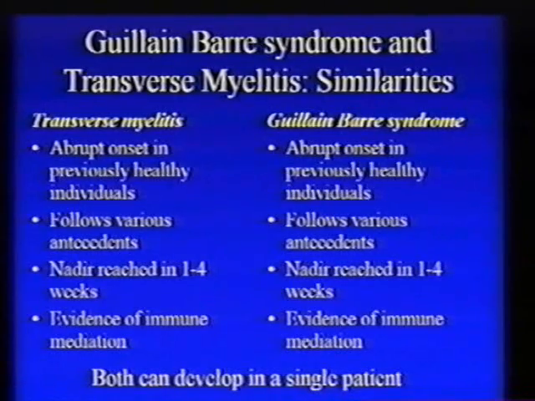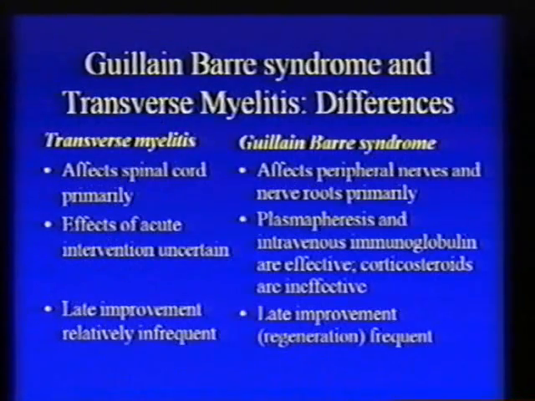In general, the most severe state is reached in a period of certainly 1 to 4 weeks in transverse myelitis, actually probably faster most of the time, and by definition in 1 to 4 weeks in the Guillain-Barre syndrome. And there are many reasons to think that there is immune mediation. In fact, both Guillain-Barre and transverse myelitis can develop in individual patients. We've seen a number of examples of that. And Dave Ronnie referred to the experience after the simple rabies vaccine in Southeast Asia, where again a number of individuals have both Guillain-Barre and transverse myelitis in that setting.